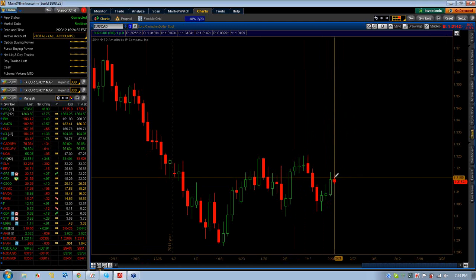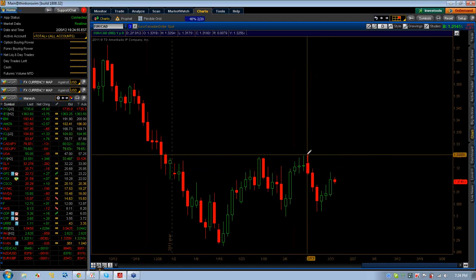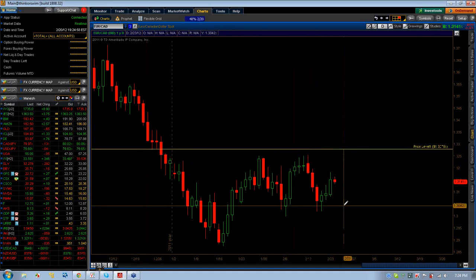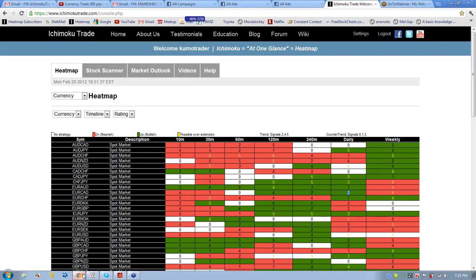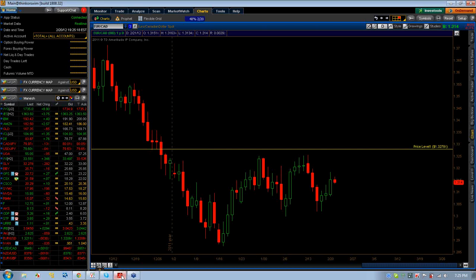So what I have to do is look at the current bar, find the last resistance, which is this pivot high here. A couple of points above that would be my entry. Now, we did not tell you exactly what the entries are. We have not gone through and told you exactly what the stops are. The reason why is there's no way we could tell you that. Everyone has different personalities. Everyone has different risk tolerances. So it's up to you and your system on how to do that.